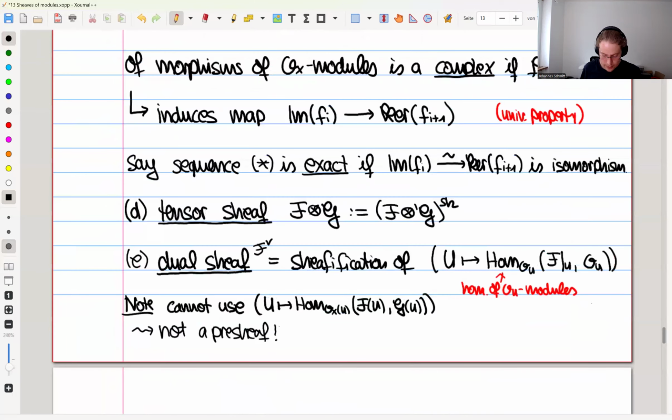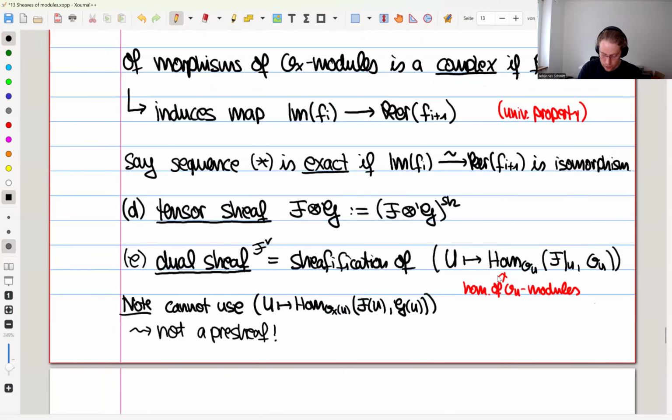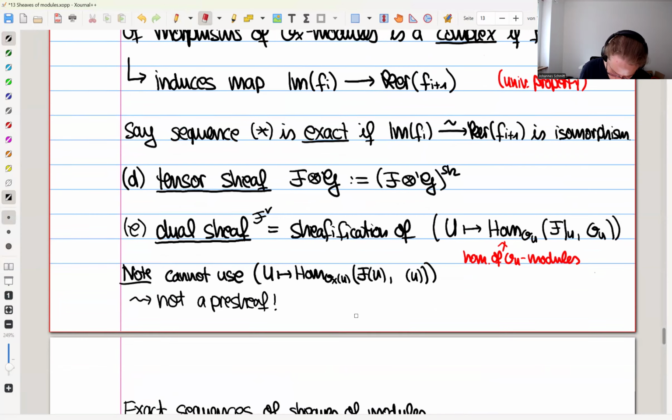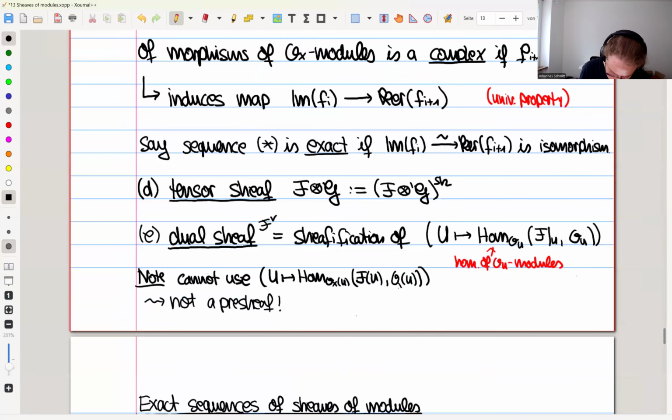Here you could say, why do we have to do this in such a difficult way? Couldn't we just take the more straightforward thing of just sending the open set U to the homomorphisms from this module to, again here I think it should be OX of U. So just take these two things and take the homomorphisms as OX of U modules.